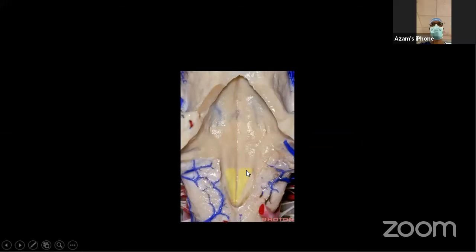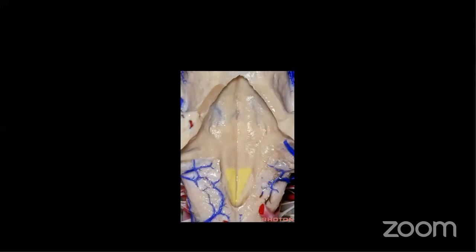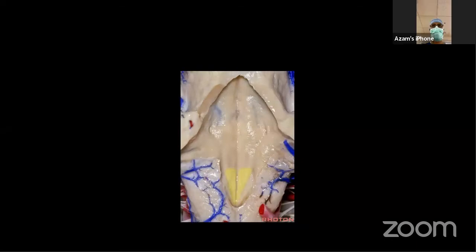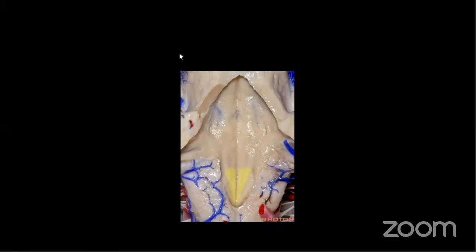And what is this structure? Okay, we have Hina. Yes, go on. This is hypoglossal trigone. Exactly, excellent answer. This is the hypoglossal trigone that is in the lower part, or the medullary part, of the floor of the fourth ventricle, and behind it we will have the vagal trigone, and behind it we will have the area postrema. I think that's all for the quiz.